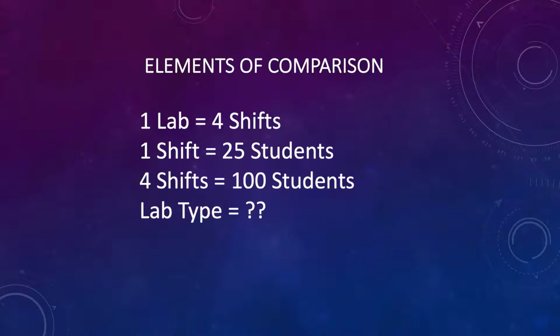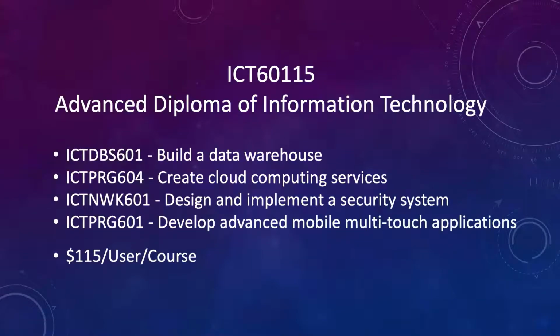And the type of lab is really important because depending on the unit you're offering, you have to have a really powerful computer, or you can have a very simple computer, refurbished computer, whatever it is. However, today I'll be looking at a mid-range computer lab setup. And this lab setup is really for, let's say, if you were to offer ICT60115, Advanced Diploma of Information Technology.